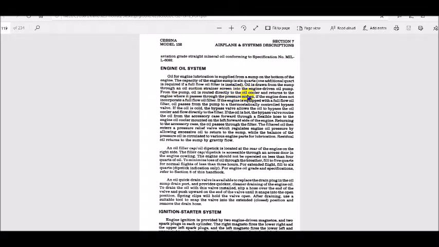Oil is routed directly to the oil cooler and returns to the engine where it passes through a pressure screen. If the engine is equipped with a full flow oil filter, oil passes from the sump to a thermostatically controlled bypass valve. If the oil is cold, the bypass valve allows the oil to bypass the oil cooler and flow directly to the filter. If the oil is hot, the bypass valve, and so on. So this tells you everything that's going on in this oil system, how it works.